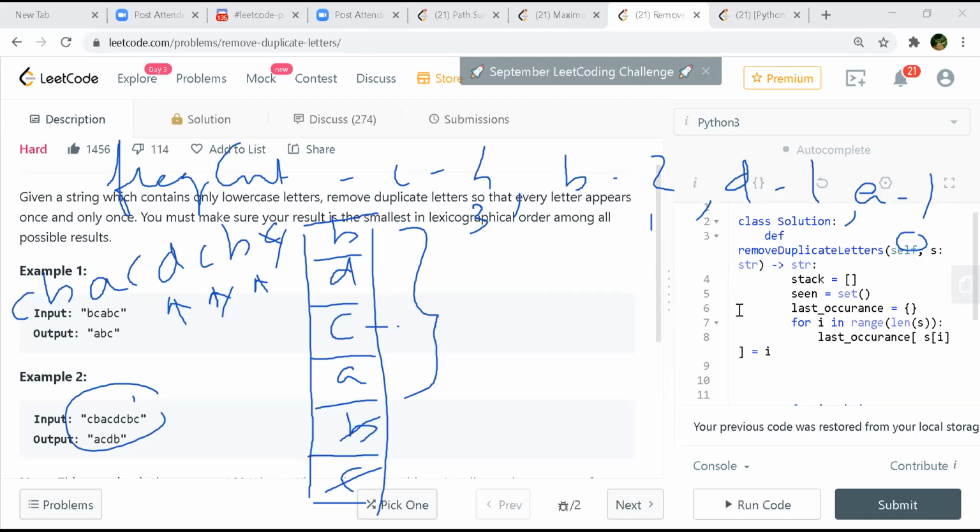Because I'm always comparing the top of the stack, and the letters on top are in increasing order, or their frequency count is only one, and they are not seen anywhere else. When I pop out from the stack, I form a string like A, C, D, B.